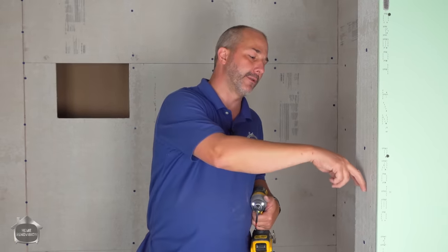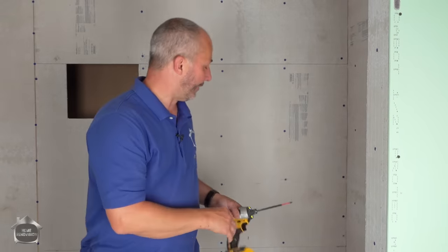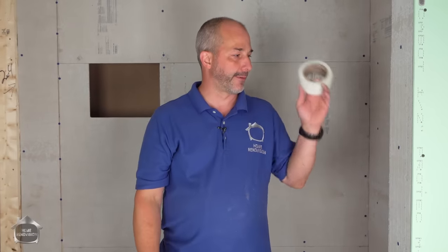Boom, and it installs on the surface, okay? It's gonna be a bump. Don't worry about that. You don't have to go flush, because when you're applying your cement for all of your stone, you're gonna be using a 3/8 or quarter or half inch cement line anyway. Now, of course, our system for that is to use the fiber tape on all the corners.